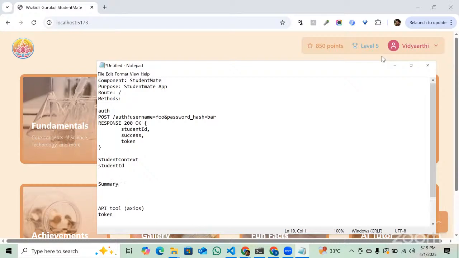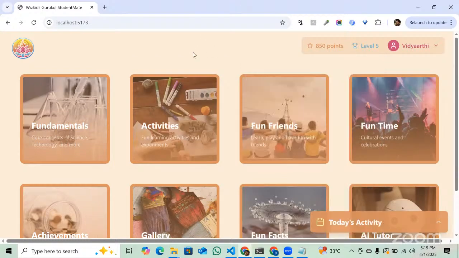What is it that we are expecting here in the summary component? What is the purpose of the summary component? The student ID, the level, and the total points secured. Yeah. We want to show student points, level, and the student information.